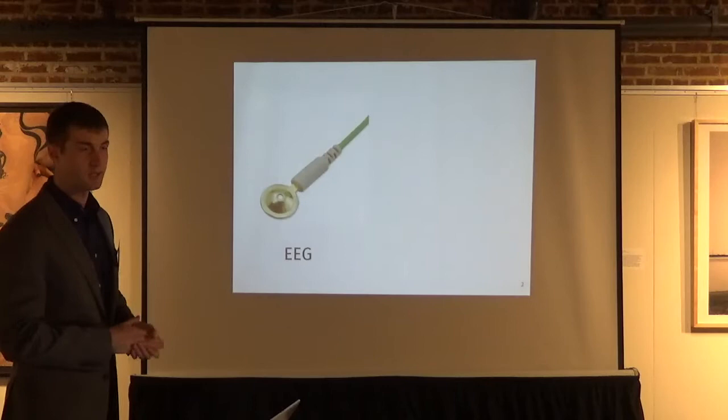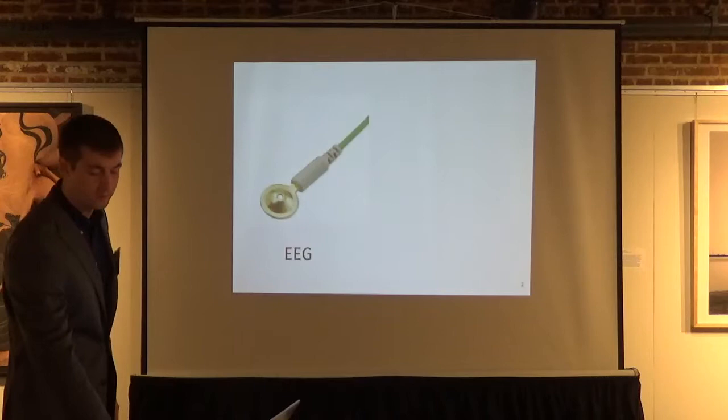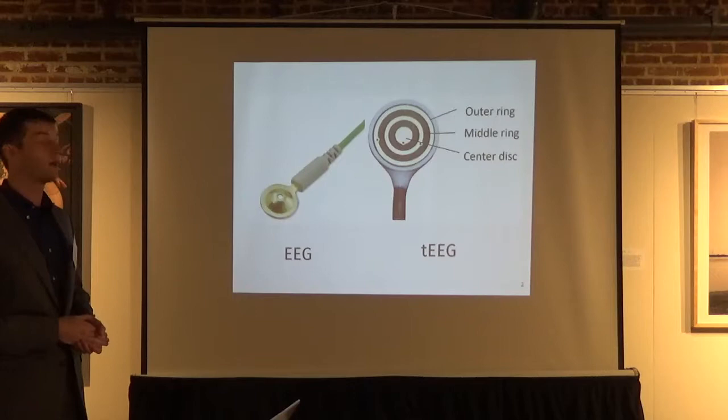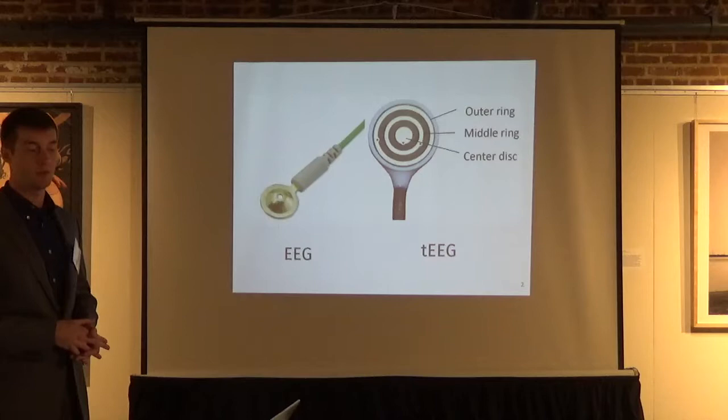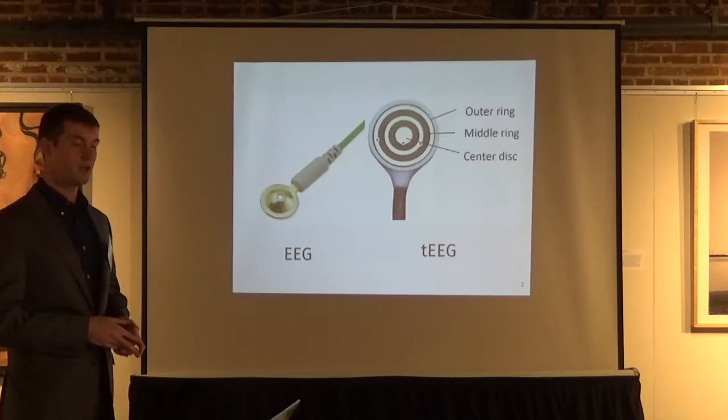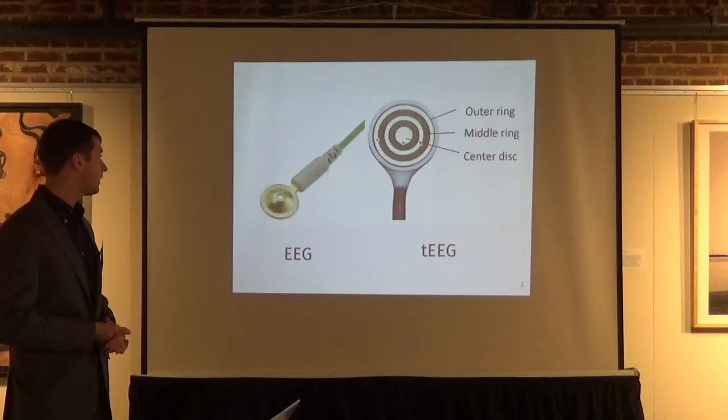This design has essentially remained unchanged since EEG has been around the last 100 years or so. Our collaborators at the University of Rhode Island have worked to try a different method to improve the quality of EEG signals. And that is with these tripolar concentric ring electrodes, or I may just shorten it and say TCREs. They consist of three main components: an outer ring, a middle ring, and a center disc. Those three pieces of conductive metal are separated by insulating layers, and so the output from each of these electrodes are three separate leads.